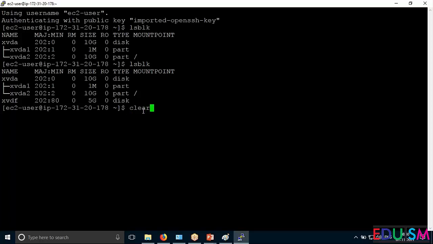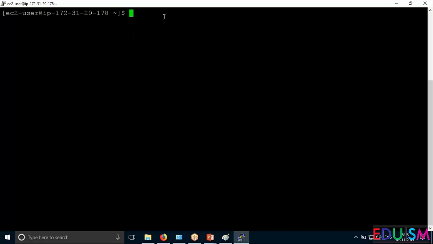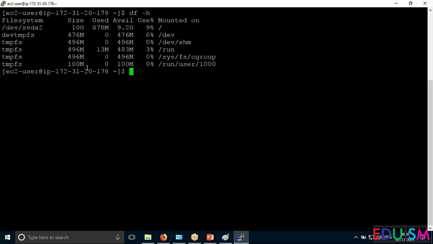Now there is one more way of checking how much volume we have got. The command for that is df -h. Now df -h says we only have got 10 gigabyte. How about the 5 gigabyte we just attached? It's not showing up there.